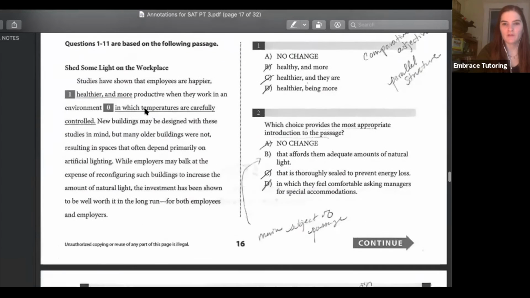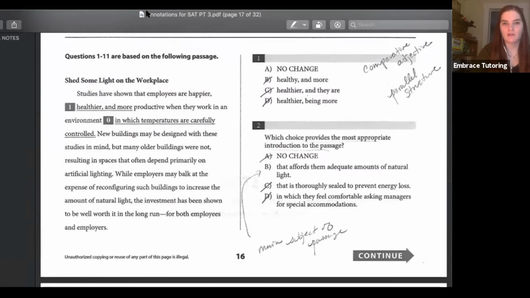Hopefully. Okay, so we're going to look at the writing and language test, and I want to see if you have any questions specifically. We're going to get to your questions first, and then we're going to go through some more grammar concepts for different things that you don't understand, just picking up where we left off last week. And then we'll get to math.